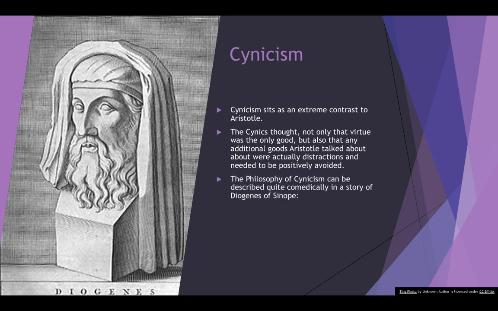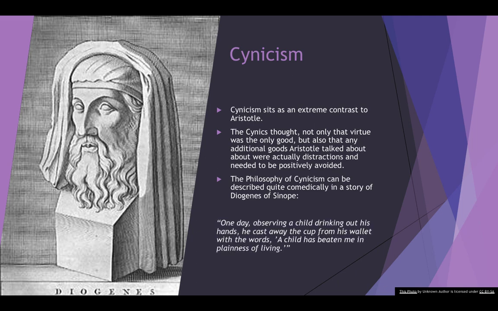The philosophy of Cynicism can be described quite comedically in the story of Diogenes of Sinope. Okay, so this is the kind of idea of Cynicism. I'm going to read the quote specifically. So, one day, observing a child drinking out of his hands, he cast away the cup from his wallet, and with his words he says, "A child has beaten me in plainness of living."